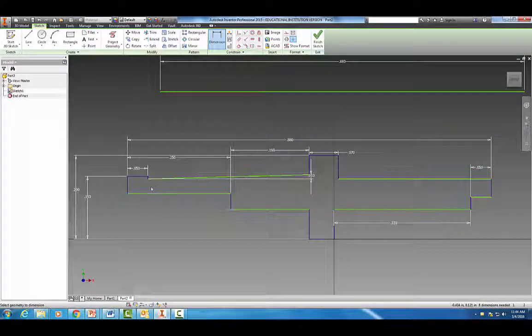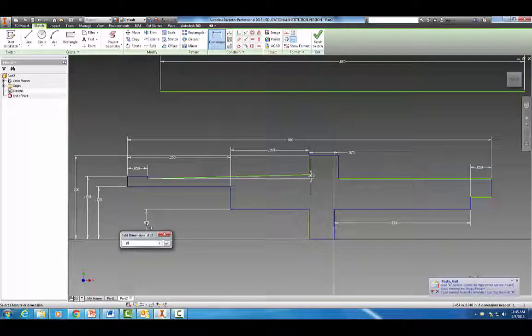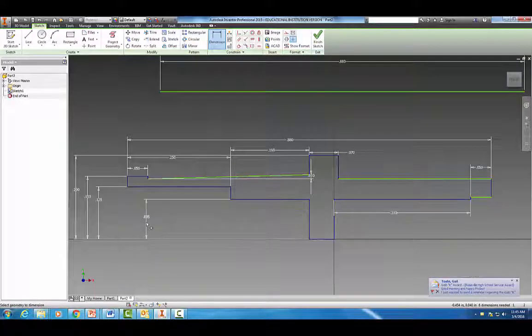And then let's see, from here to here. Okay, it was 0.25 divided by 2. Hit enter. And from here to here, 0.19 divided by 2. All right.